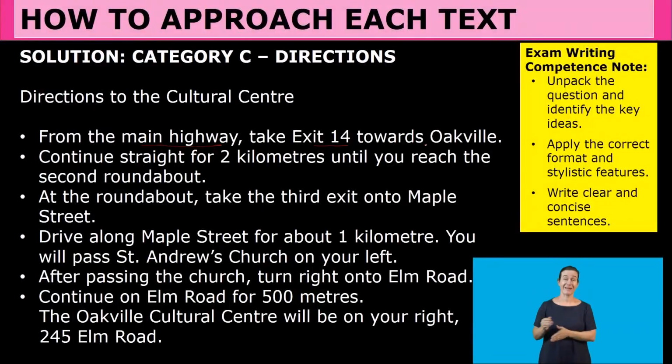This example is in bullet form, but as I stated, it could be in paragraph form. From the main highway, the question stated to start at the highway exit. Take exit 14 towards Oakville. Continue straight for 2 kilometers until you reach the second roundabout. At the roundabout, take the third exit onto Maple Street. Drive along Maple Street for about 1 kilometer.